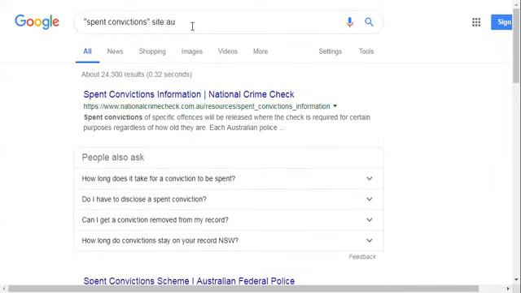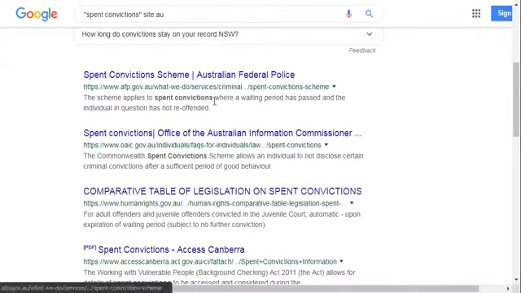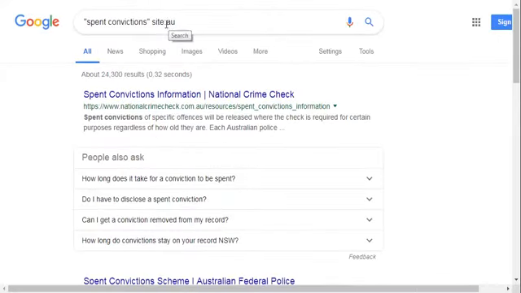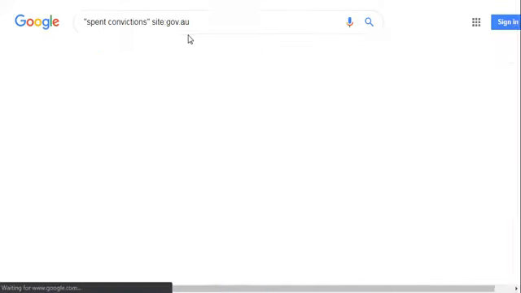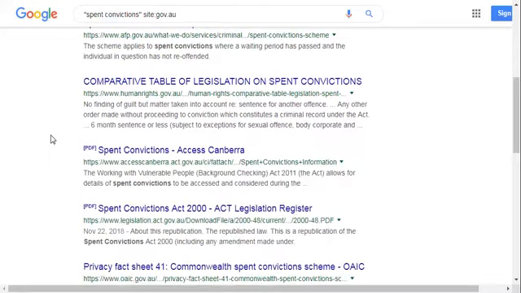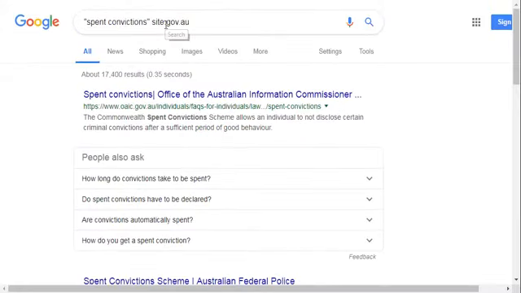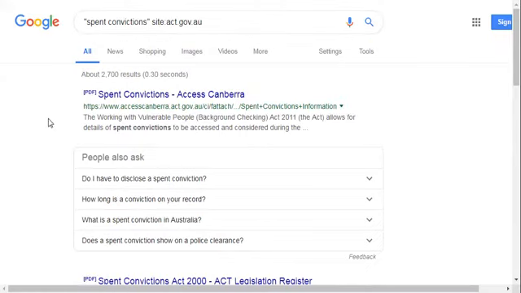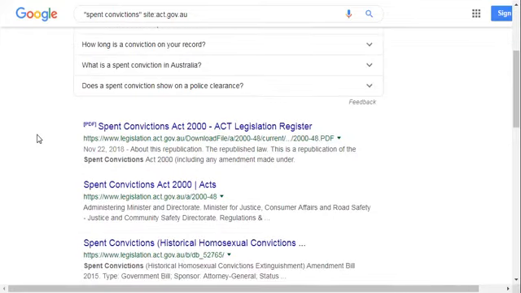So we could say only find me websites that end in AU. That's narrowed our search down, and you'll notice that every one of these ends in an AU. I actually only want government websites, Australian government websites. I only want the ones that end in .gov.au. That's taken me from 24,000 down to 17,000. That's only giving me Australian government sites. And in fact, if I only wanted ACT government sites, then I could narrow it right down to a couple of thousand. And I'd find specific legislation there.